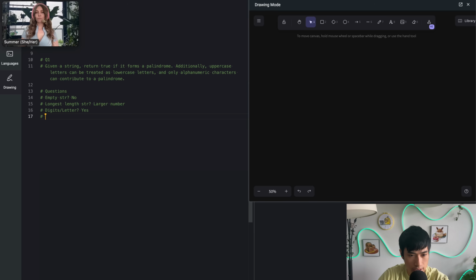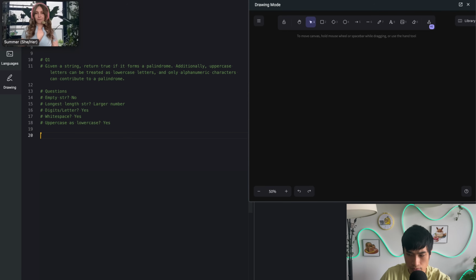Okay, cool. Is there any white space? Yeah, you can be given white space. Okay, and I assume that apart from the alphanumeric characters, you can get miscellaneous, just about anything. Last question. Uppercase characters are treated as lowercase characters. Is that correct? Yep. Okay, cool. Just sounds like a conversion of some sort.